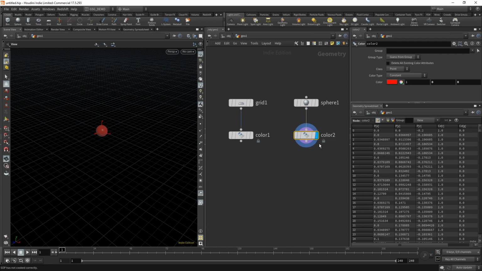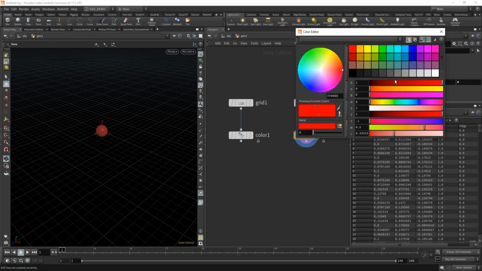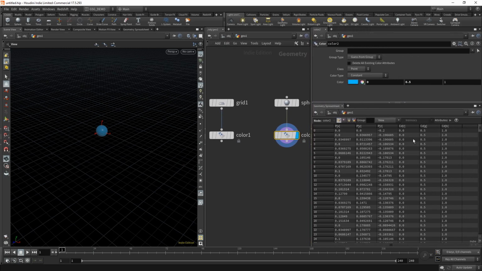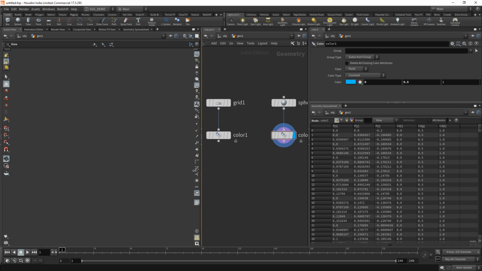So right now, I'm creating point attributes. These are currently red. I don't want to use red. Let's use kind of a cyan, like a blue-green color, right? So what I have is this blue-green color where I have green and I have blue, but no red. So no red values, right? And that corresponds up here. So red is 0, green is 0.5, and blue is 1. That's all the values that I have here. Okay, cool.